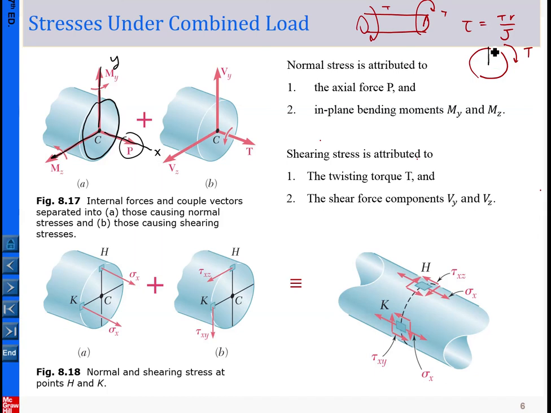So for example, if you're interested in getting the magnitude of the shear stress at this point, you simply draw from that point to the center here, and then you make a tangent. So that is the tangent direction to the point, in the direction aligned to the T here, the torque here. That is the direction of the shear. And then the magnitude, for this case, if the radius is C, then the magnitude equals TC over J. Okay, so that is our chapter 3 here.